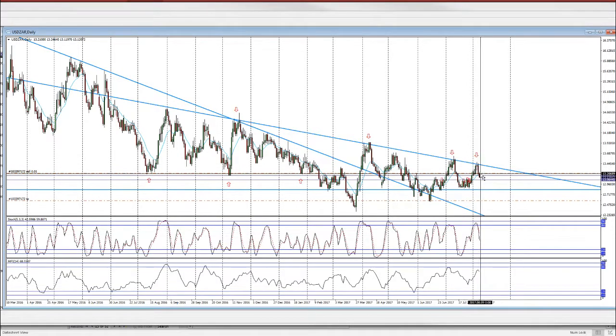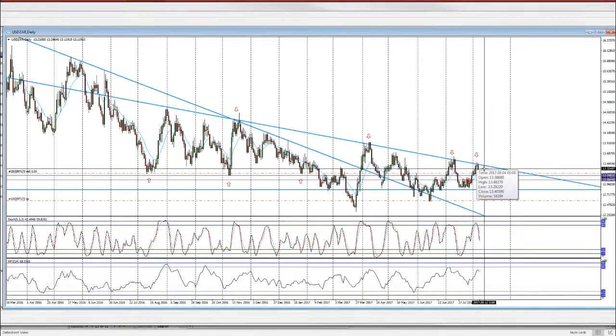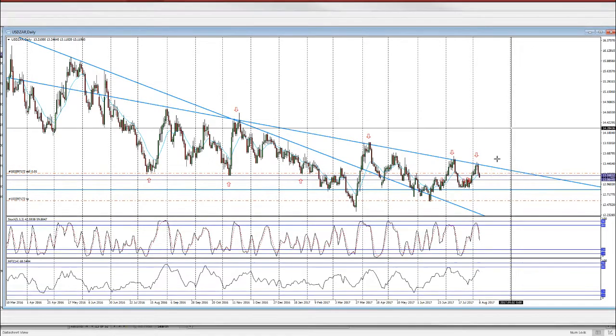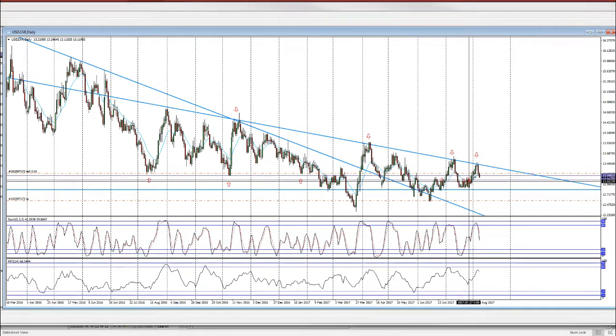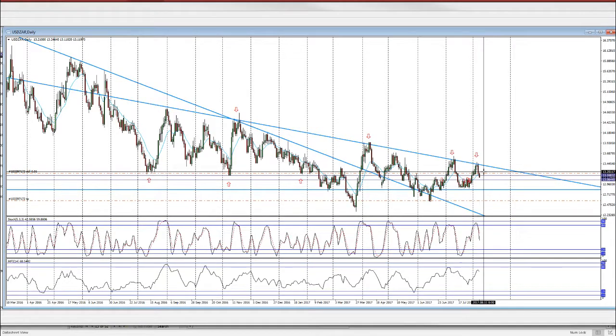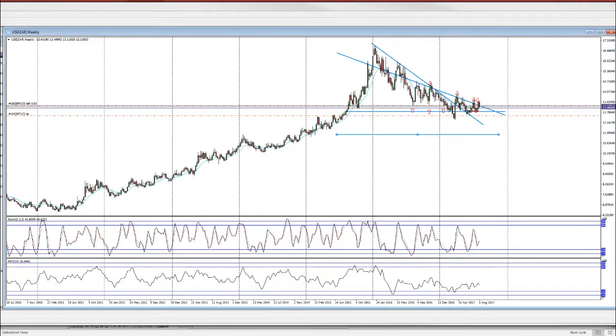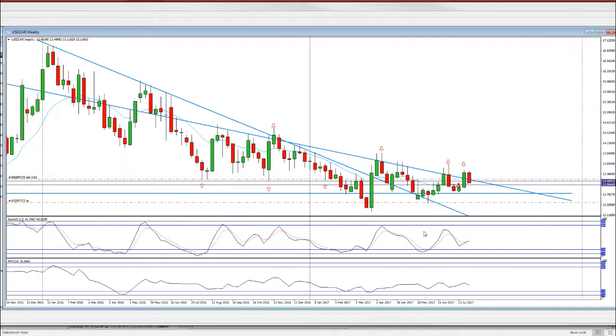So what I'm basically going to say is anything moves back up to this resistance area and breaks out, I'll be in on a buy. If anything moves lower, I'm going to be in on a sell. Obviously, if he is voted out over the long-term period, over the weekly period, we're going to see a big sell-off. So we're going to see price moving lower.